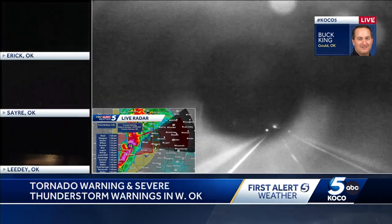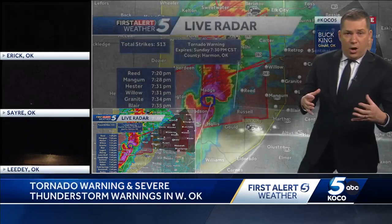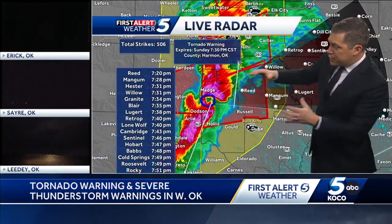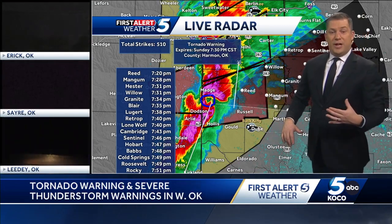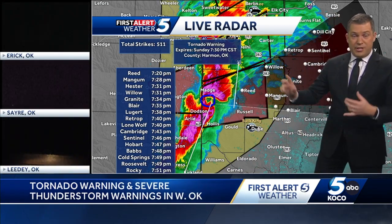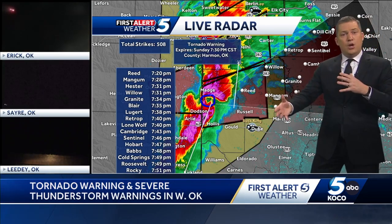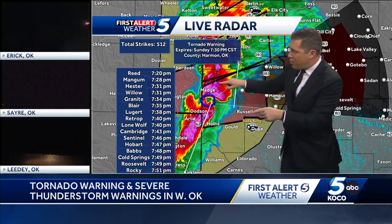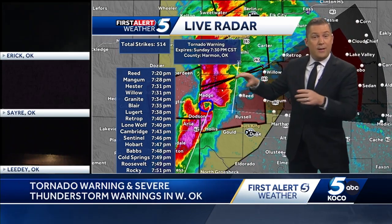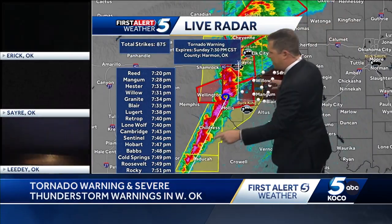Okay, be safe on this storm. Again, Buck, as it's moving up to the northeast, we see all the lightning. And so the storm that Buck is on and that Nick is headed down to right now, this is what's headed to Oklahoma City. So for those of you that have been watching us since we first came on air at 6 o'clock when these storms were 2 counties deep into Texas Panhandle, you're saying, okay, so what storm is the one that's going to impact me? This storm right here is the one that's going to impact the OKC metro. And that's the southern storm. You can see it goes all the way down to the south here.